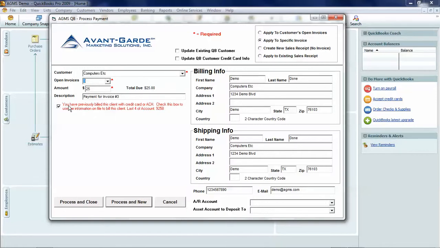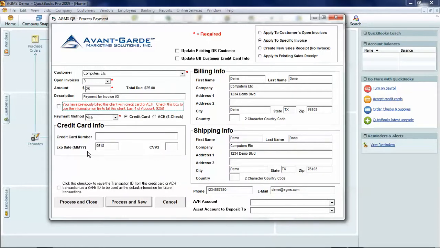You originally won't see this section right here where it says you've previously billed this client. We've enabled what's called the customer safe, and this allows for rebilling. It takes the card information that the customer presents to you and it saves it in a PCI compliant, very secure way on the gateway, and allows you to use that same information at a later date. And you notice you can't tell any of the card information except for the last 4 of the account. You could also pull all this up on the gateway in your customer safe if you choose to use that. But in this case, we're going to unselect that, and this is what you would usually see.